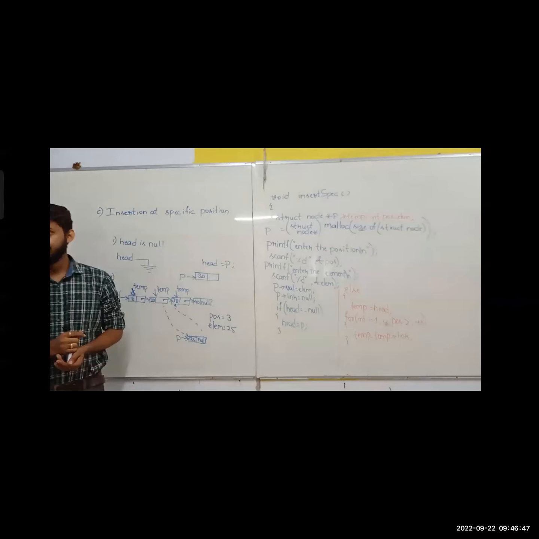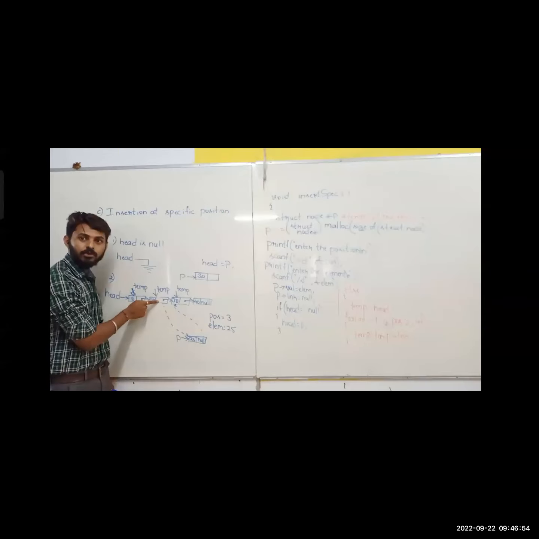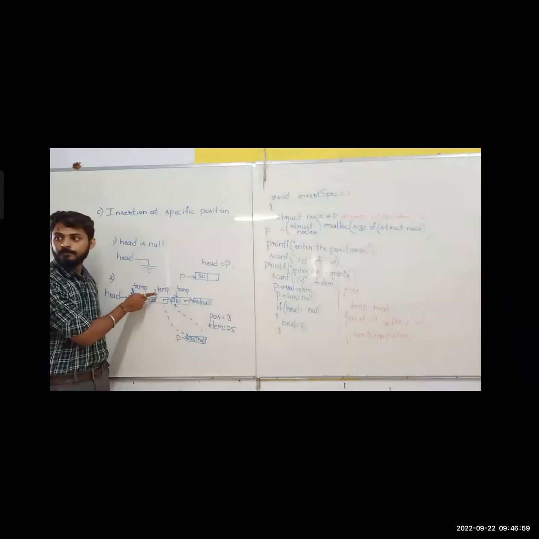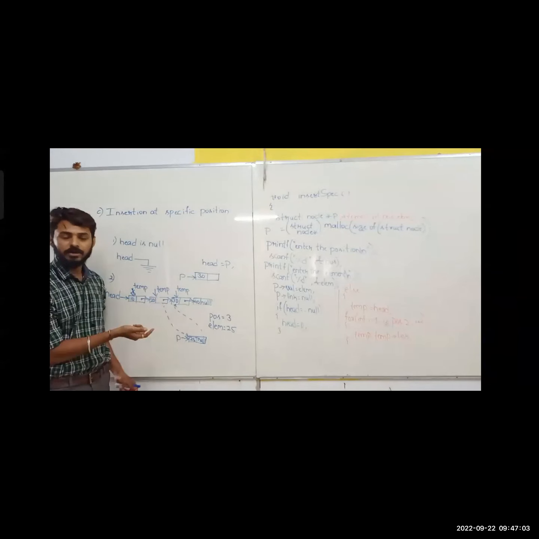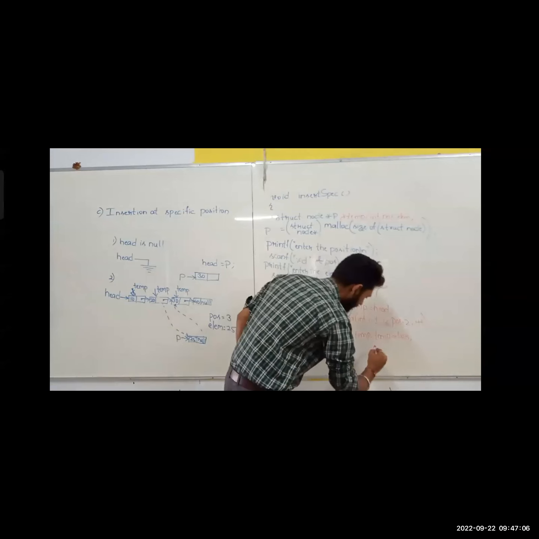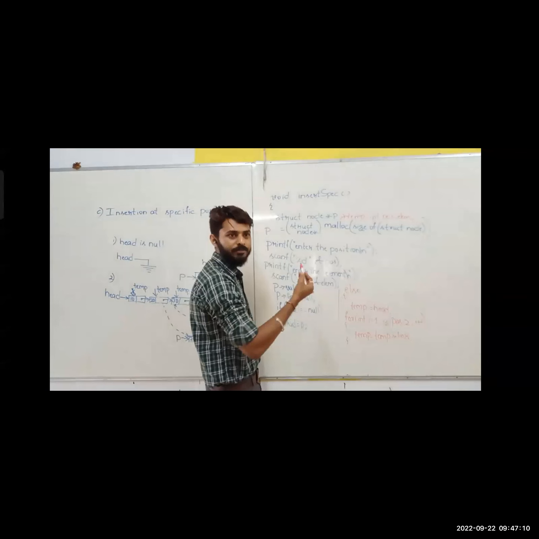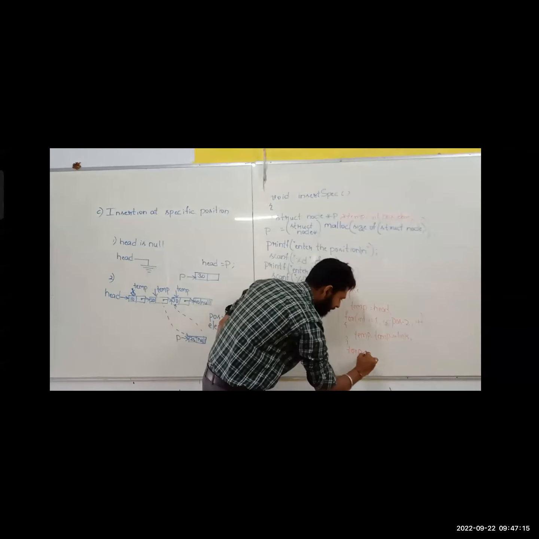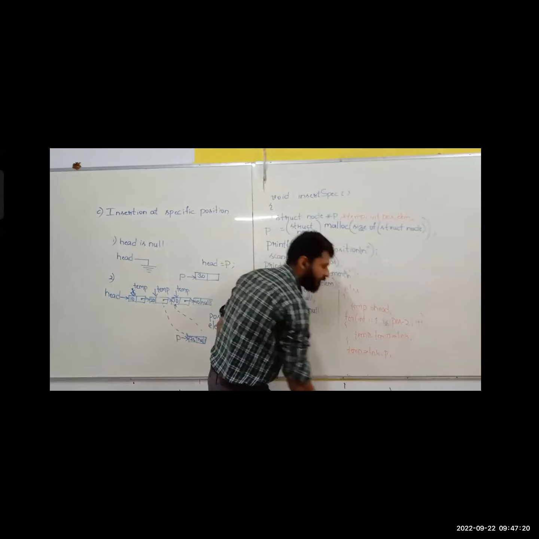I'm just saying, from here, I want to create one connection to here. Yes? From where? Temp's link should point to the same place. Same place means where P is pointing. Then the simple thing you have to write is my temp's link, whichever way, left to right or right to left, it's up to you. I'm writing this way now: I want my temp's link to point to the same place where P is pointing.